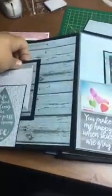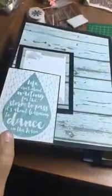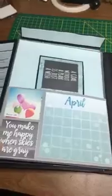So what are we on? April? Yep, this is April's page. Isn't that just so pretty? The paper. I am a paper hoarder, but once I cut into it, I'm like, okay, I can always buy some more, so let's get some designing going.